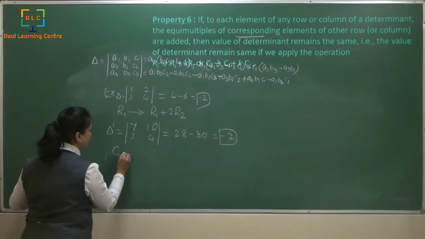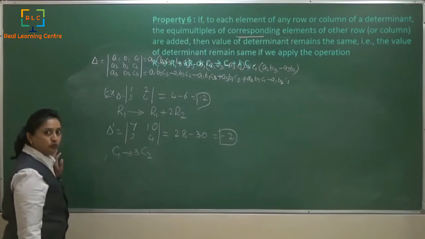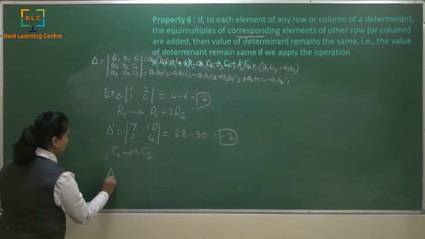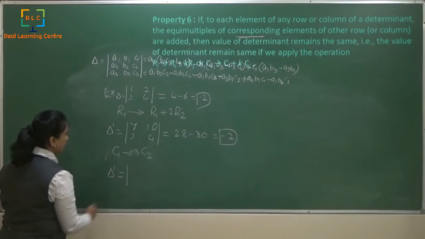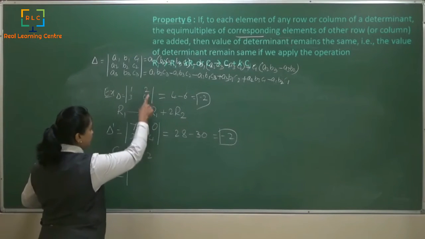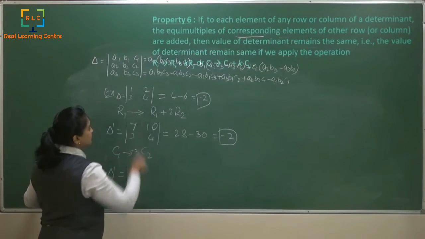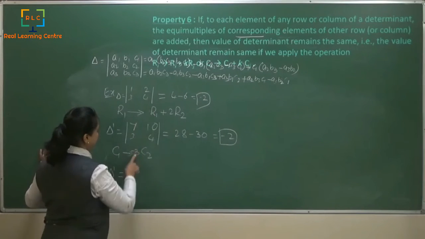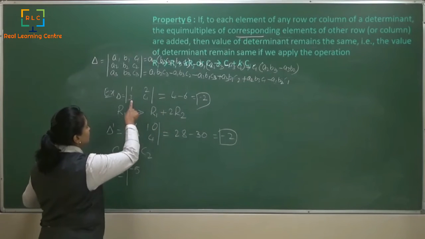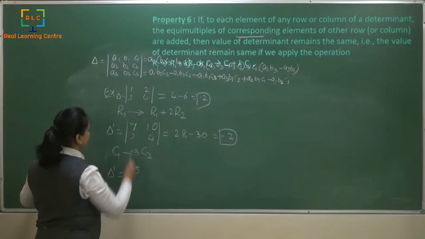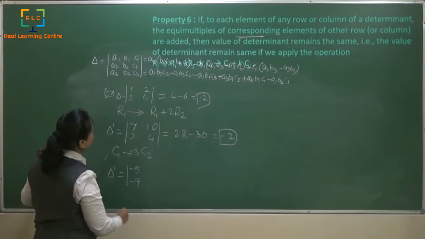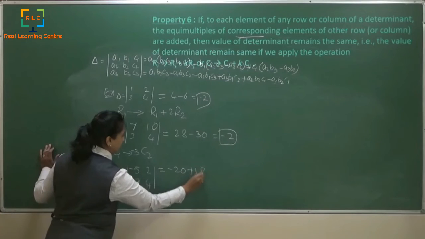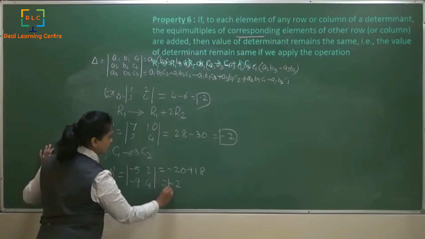I will take column number 1 to be 3 times column number 2. So, okay, minus 3 times column number 2, I will take with minus sign also. So, I will say delta dash is equal to, column number 1 I am changing, I am multiplying column number 2 by minus 3. 2 into minus 3 is minus 6, 1 minus 6 is minus 5. Next, I will multiply this by minus 3, 4 into minus 3 is minus 12, 3 minus 12 will be minus 9 and 2, 4 I will retain as it is. Let me expand. So now I have got minus 20 plus 18, 9 2s are 18. So this is equal to minus 2.